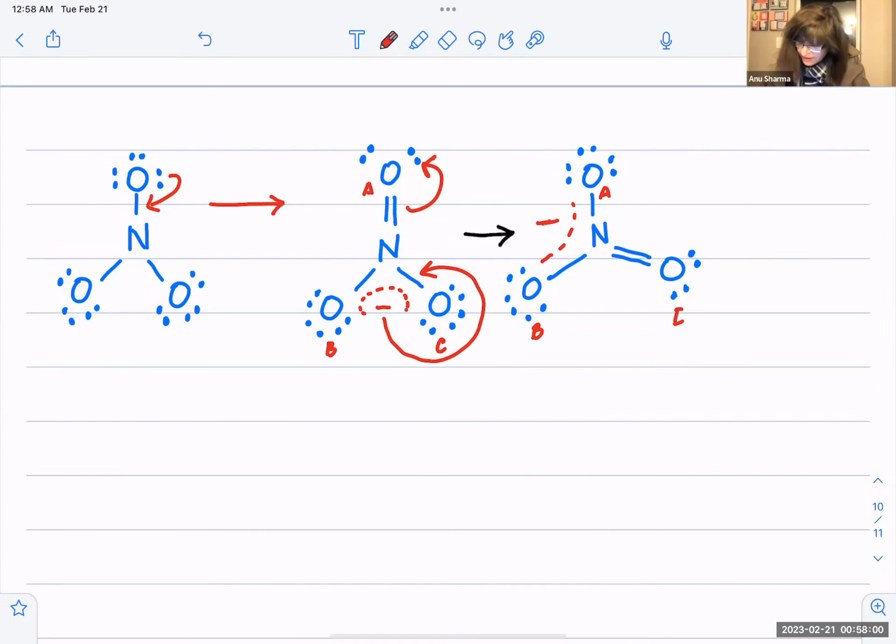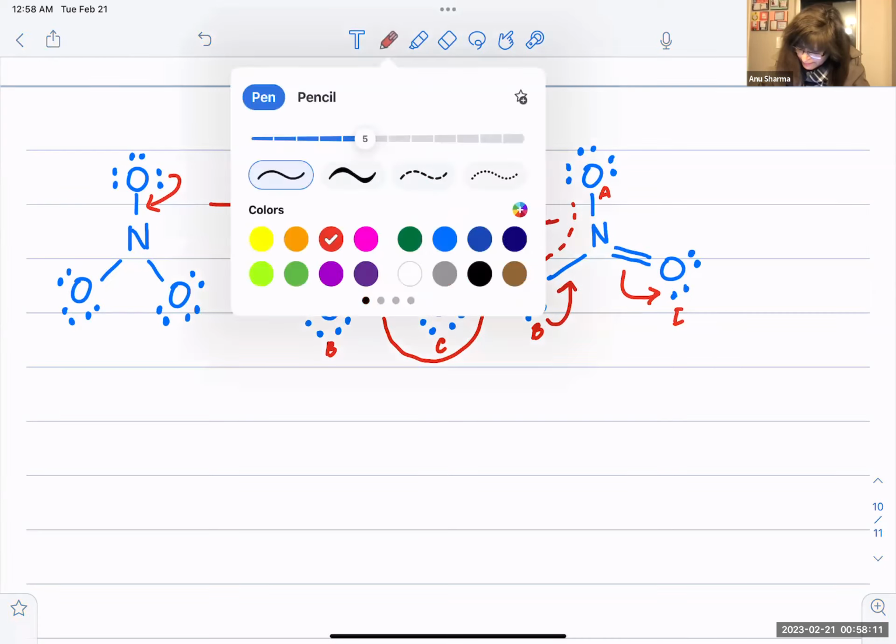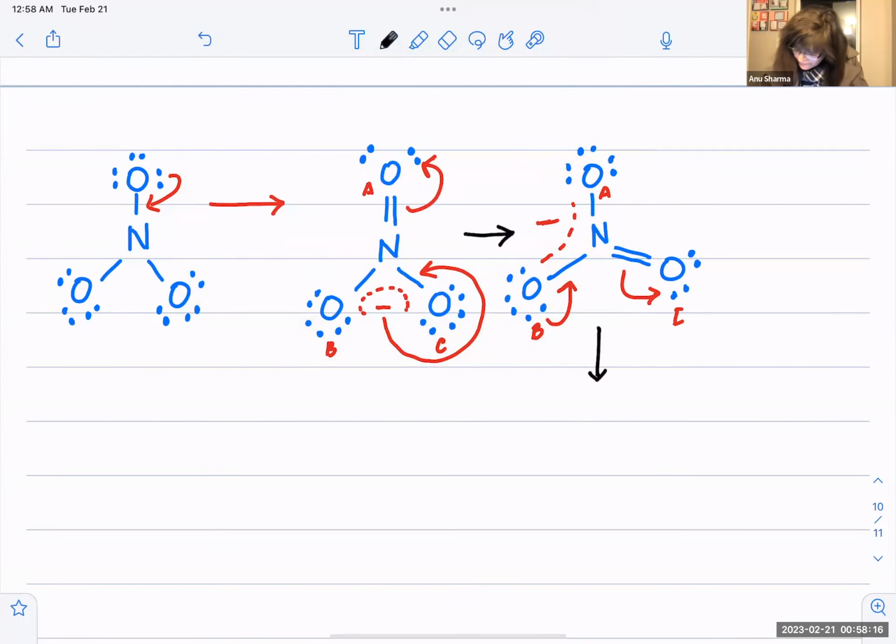So here, negative. Now, again, same story. This needs to form a double bond. So now this bond breaks. So now this is what is going to happen. Now we will see, okay, here, nitrogen, single bond, 1, 2, 3, 4, 5, 6. 1, 2, 3, 4, 5, 6, and double bond. 1, 2, 3, 4. Okay, and now the charge is here in between the two.